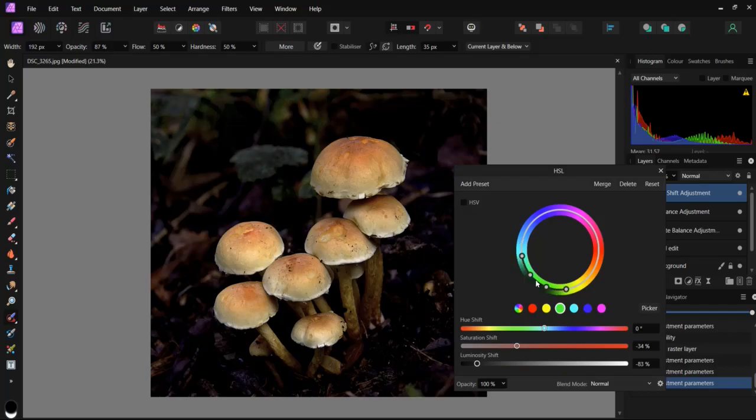We can actually slide the colour range to make any fine adjustments that we wish. We can even increase the width, the bandwidth of the colour range. You are in full control of every step here.